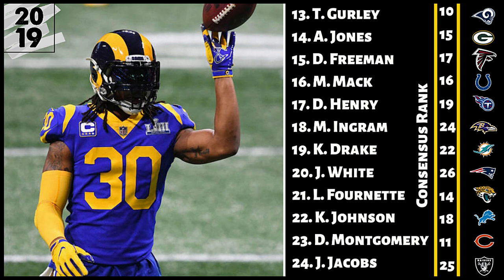Number 14, Aaron Jones of the Green Bay Packers. Another guy I went very in-depth on in a previous video as a must-have running back. If this guy can get the volume — around 15 touches a game — his efficiency is off the charts and could return huge value. The consensus has him at number 15; I have him at 14, one spot higher. If he can get that workflow in the Green Bay backfield, he's going to have a huge year and pay huge dividends for anyone who drafts him.